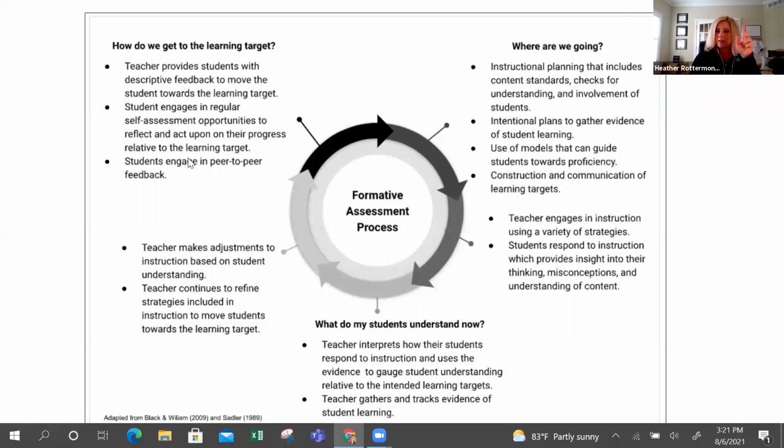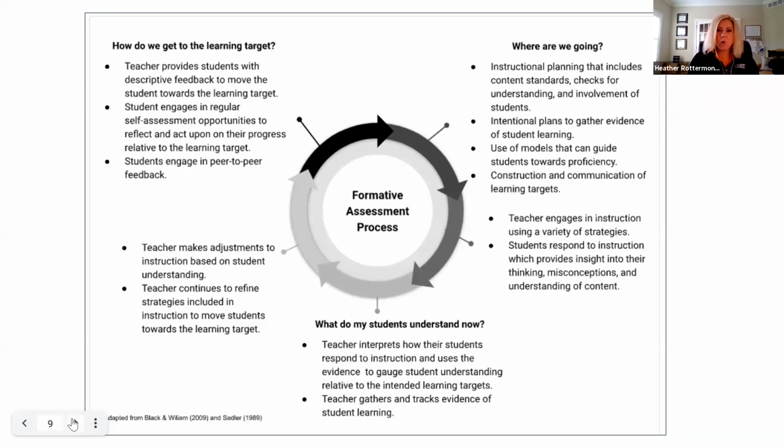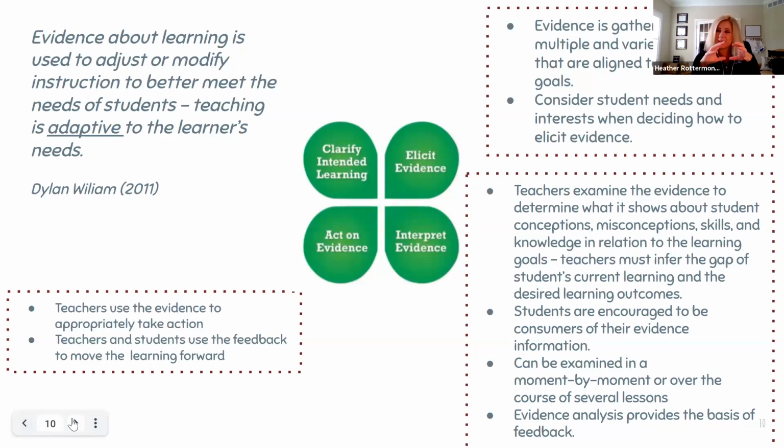And then you'll notice with the arrows, the process continues, right? It's a seamless process, but it starts and stops when we enter and exit units of study, right? As we hone in on those 3 questions, the entire time we're clarifying our intended learning, we're eliciting evidence. So we're creating varied opportunities for students to show us what they know and are able to do. We're taking time as teachers to interpret that evidence.